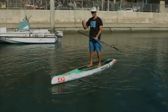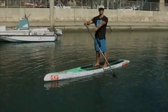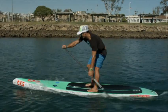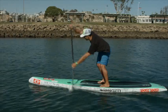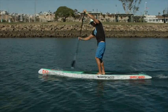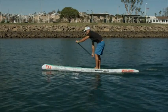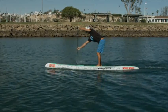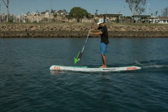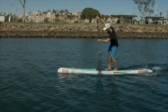Once we've figured out how to set our blade, we go on to how we commit our body weight to the paddle. We're going to allow our body weight to do most of the work, and the act of holding ourselves up is going to propel us forward. The goal is to set all of our body weight onto the catch — when the paddle goes into the water, it locks into place. Think of it like walking: when we go for a walk, we set our foot down and shift our weight knowing the ground will be there. When paddling, the paddle and the catch are your new foot. The more efficiently you do this, the faster you go and the less effort you use.